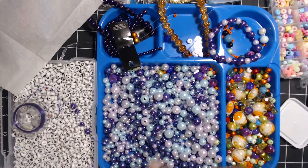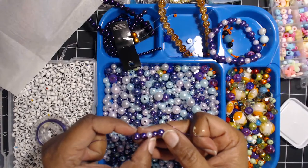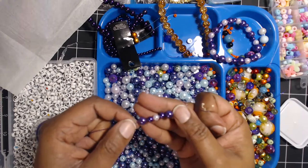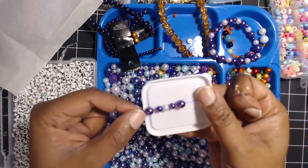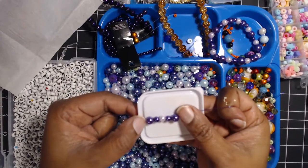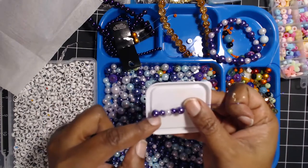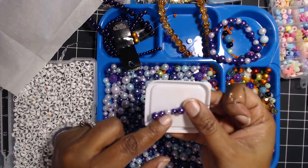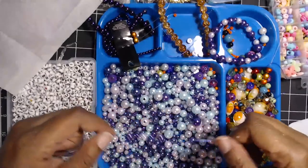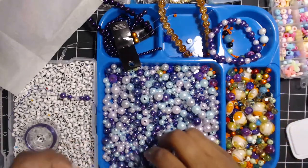All of it. So we have, this is our pattern, if you can see it. It's large, small, different color, small, large. Well, not the largest, so we'll say medium, right? And my fingertips anyway. So that's the pattern, and this is the pattern that we will repeat. Now, once we get to the end of this pattern, it could be a problem because it's too purple. So what we'll probably end on is this white or pinky color being the end of the pattern, right? So we're just going to set that to the side so we can see how it's progressing and how it looks.